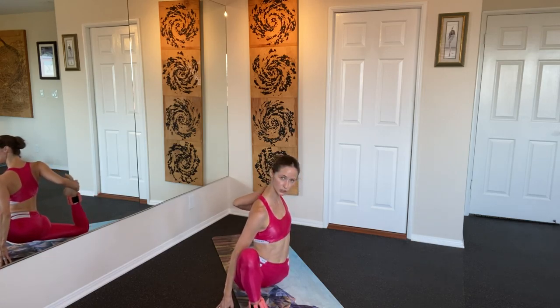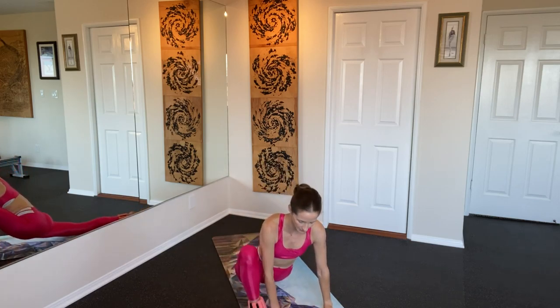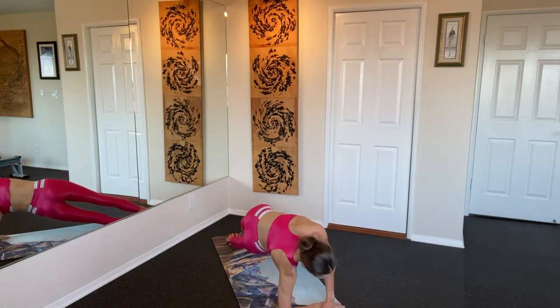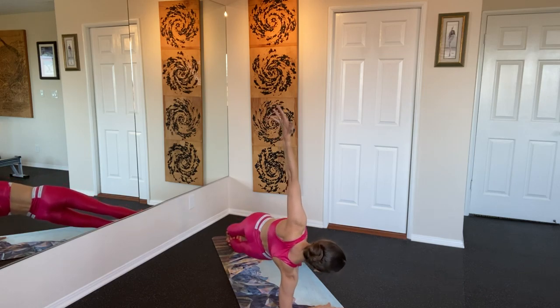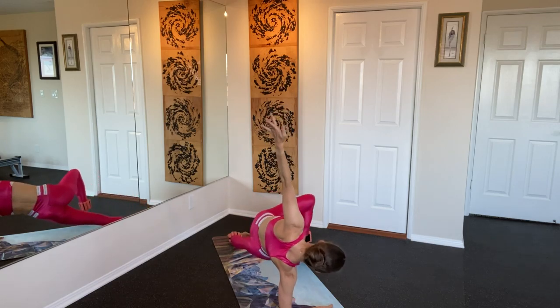5, 4, 3, 2, getting a nice stretch in that quad and that hip flexor. Good. Now you're gonna release it down nice and slow. Slow, slow, slow, slow. Now we're gonna come into that one forearm plank. Arm up to the ceiling, lower the hips and lift. Stagger the legs, or you can place one leg, bend your top leg in front of you for extra support.